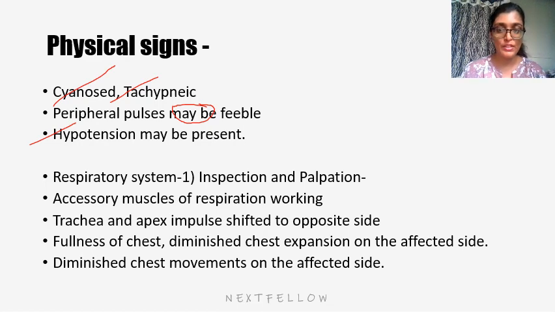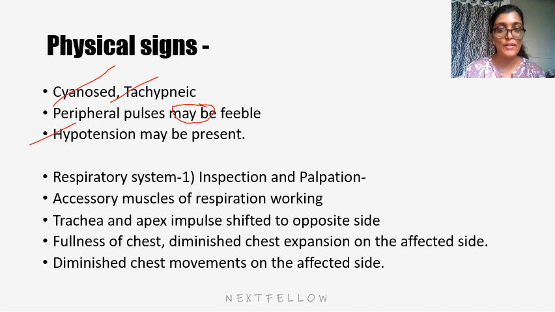Now this is the basic concept. If there is a lung collapse or fibrosis, the trachea will be pulled towards the same side. But if there is a mass, massive pleural effusion, or pneumothorax, the mediastinum, or the trachea in short, will be shifted to the opposite side. So keeping these basic concepts in mind, let's move ahead.